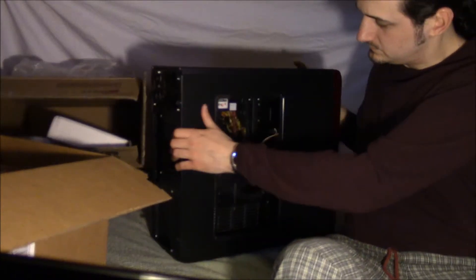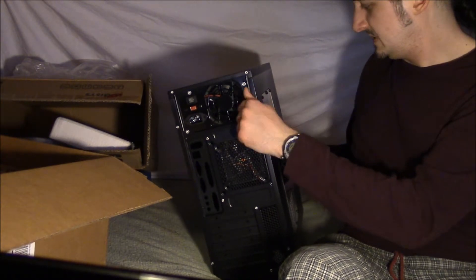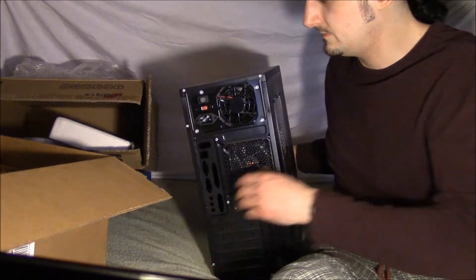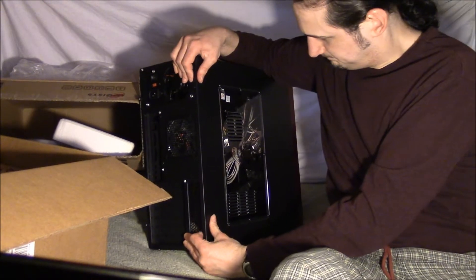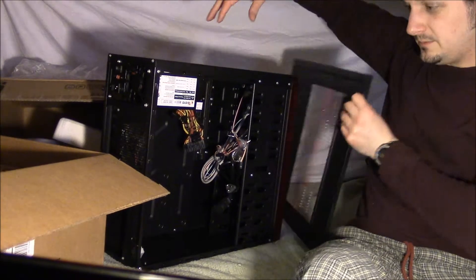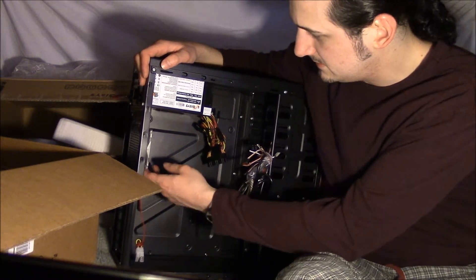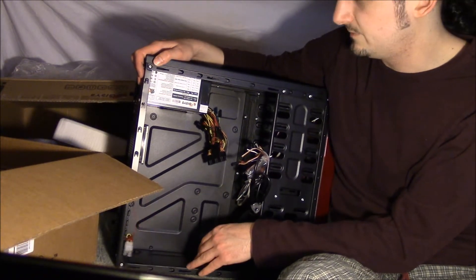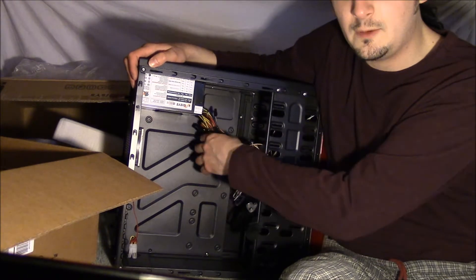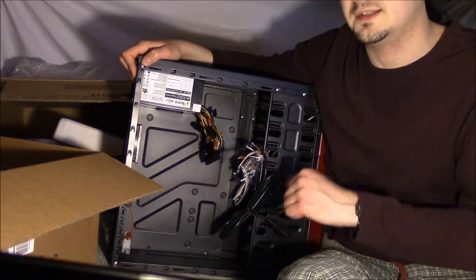You can see the power supply right here, and you can kind of see into the case — some of the power cables and even the rear fan that comes with the case. This is one of those lighted fans I was mentioning. And this here is the 480-watt power supply that came with this case. You can also see the slots for the drive bays and the disk drives.